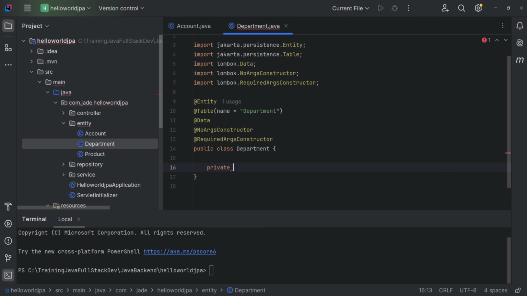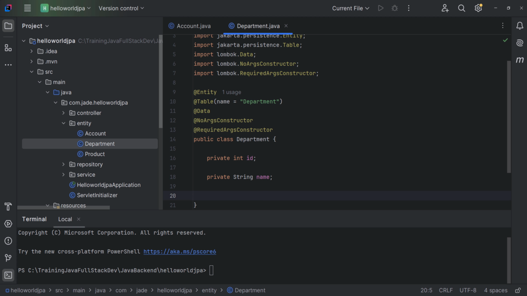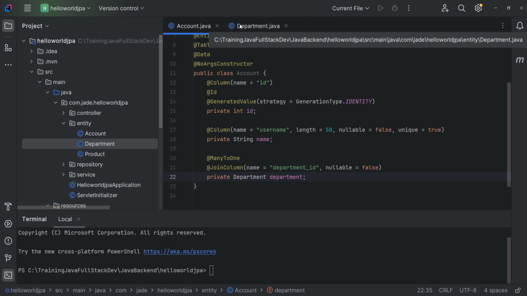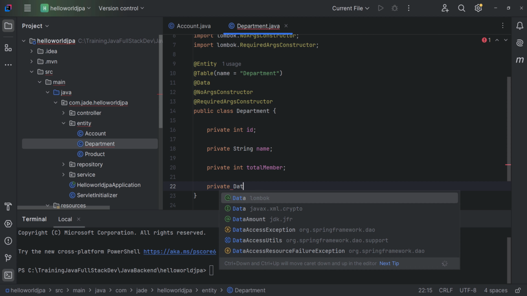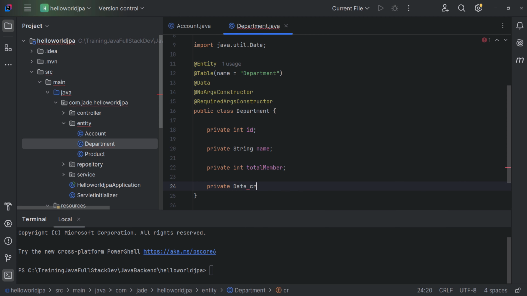And we have some fields: the field ID and the field name, and the field for the total members, and we also have the field created date.